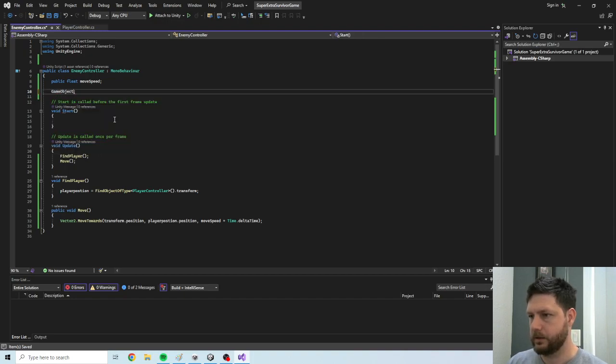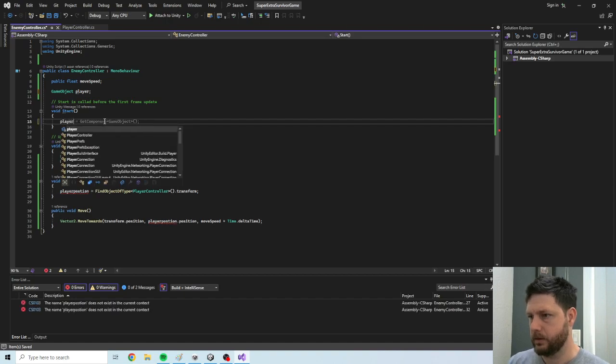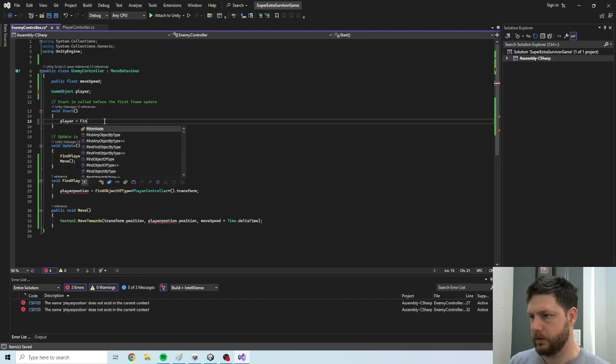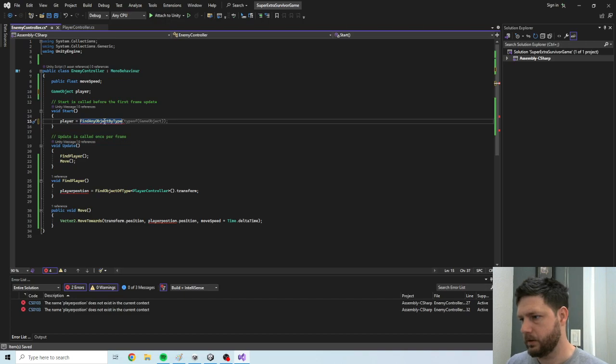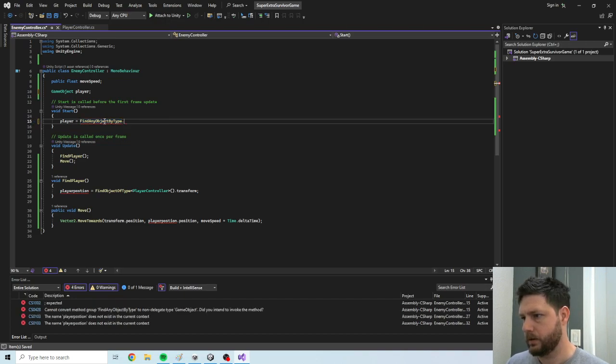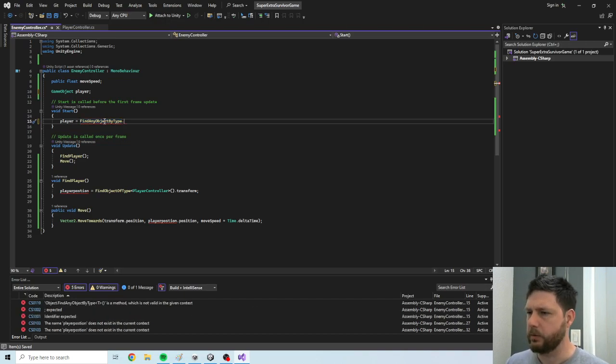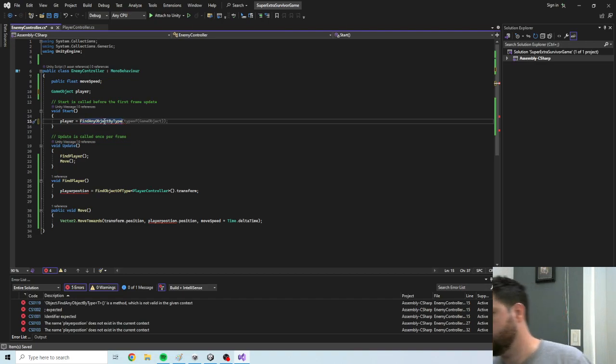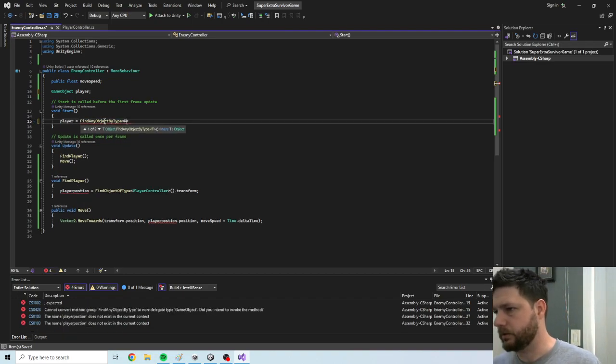Let's try this. Game object player equals find object of type. Oh, you know what I probably could have done, but I'm going to go ahead and continue it this way.